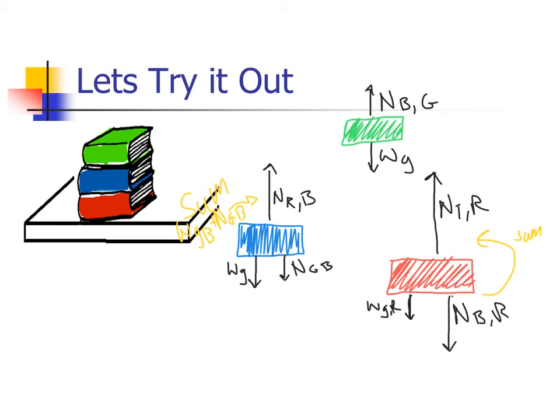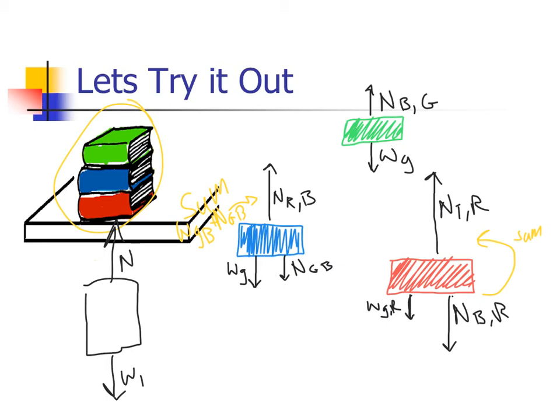Now we can draw all of this out as one big thing, as one big system as well. And what that would look like is we would draw a bigger box to kind of indicate all of them, the normal force moving up, and then the weight of them all being down. And so we would have the summing of all of these individual books being put together.